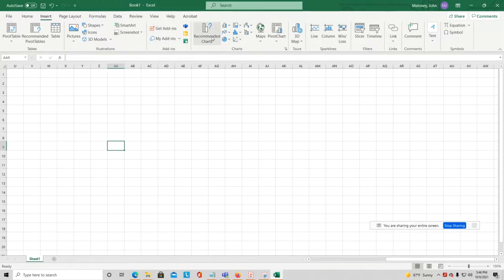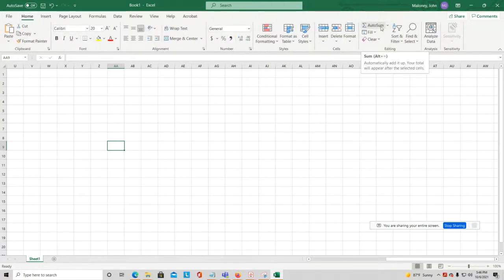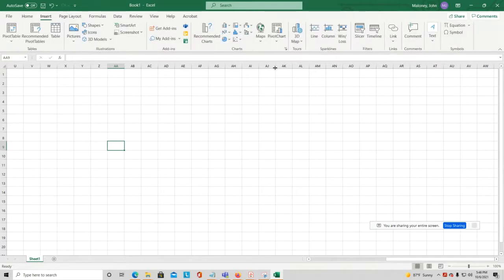Recommended charts are a huge part, so I'll definitely be demonstrating this today. In addition to this, on the Home tab, the AutoSum that I talked about, I'll be demonstrating that today as well, okay? So charts, very important. Pivot tables are good for advanced Excel. In this class, you may touch on it in Module 4, so I'll demonstrate a few from the Module 4 trainings on that particular topic. And so that's about all that we're going to need to know on the insert.